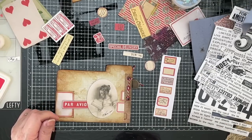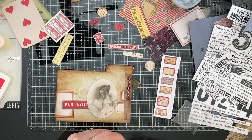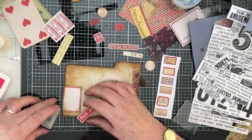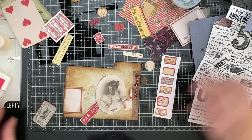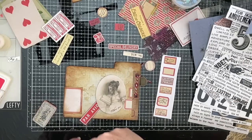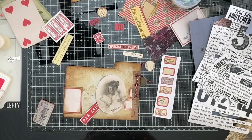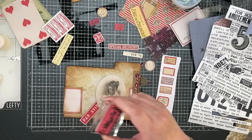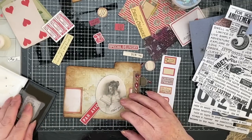Maybe something like, would the field label fit on there? Would it? Heck, what are you on about, silly woman? What about that? Yes, that would fit on there perfectly, absolutely perfectly. So what colour am I going to do it in? That's the question. The colour. I don't really want red, but I think I want brown. I don't think I want the severeness of black. So let's do that then in brown.